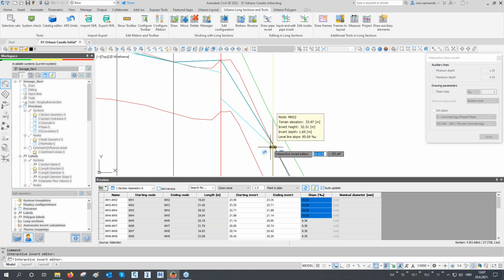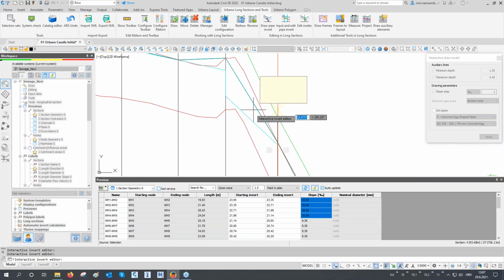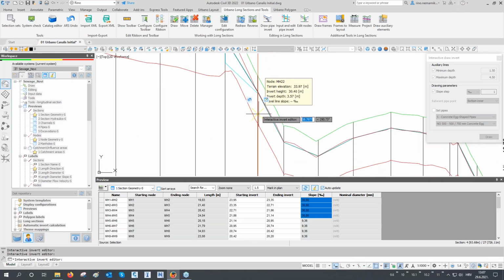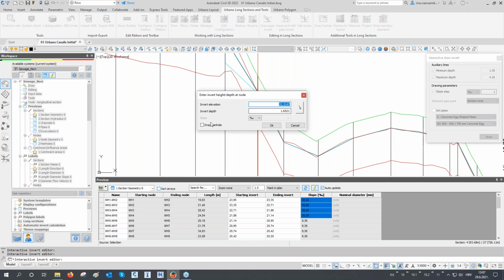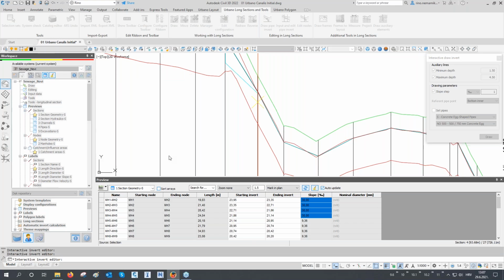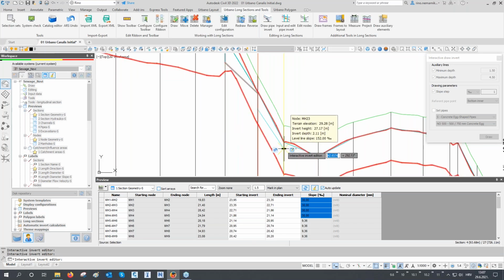And now I will continue drawing. You see that I still have to go with a really high slope, but okay, it's good enough for me because it's really steep terrain. Or of course you can insert some new nodes, that is possible as well. And now I can repeat the procedure for inserting the drop manhole. Let's go one more time. I will say drop manhole, maybe again 1.5 meters. Let's click OK. Let's draw it here, maybe with this slope. It's a really high slope, but doesn't matter.